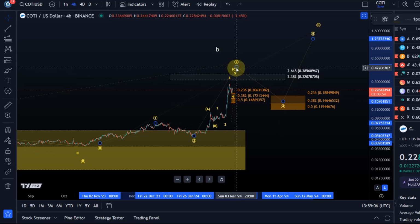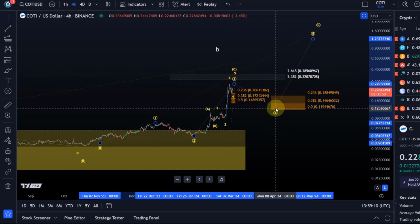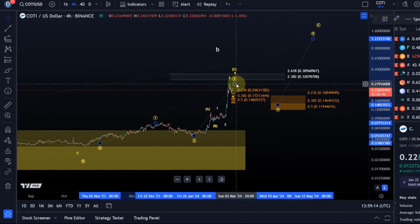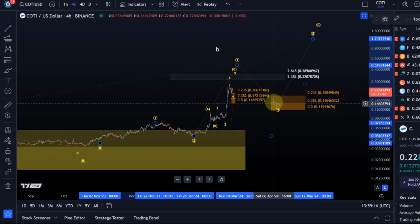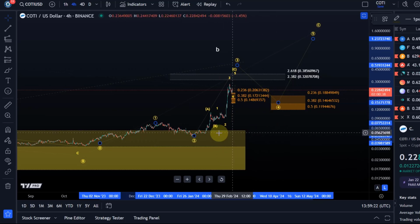To be honest, the third should be here then, but we don't want it to go necessarily below the 50% fib level. Please be aware the 50% Fibonacci level is not an invalidation point in a diagonal. Technically speaking, the invalidation point for a wave 4 in a diagonal is the low of the wave 2, 4.8 cents.